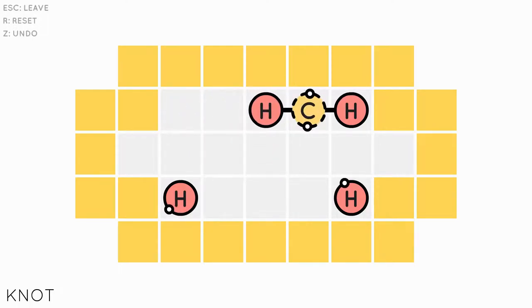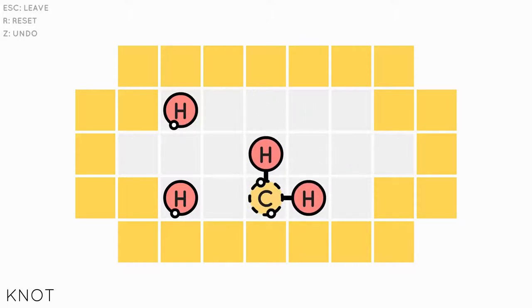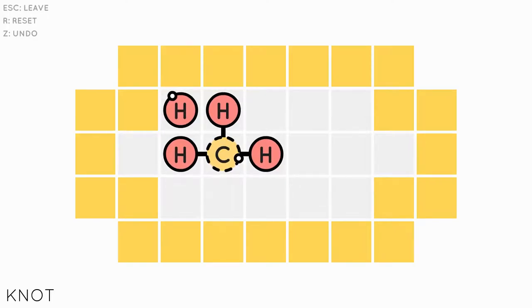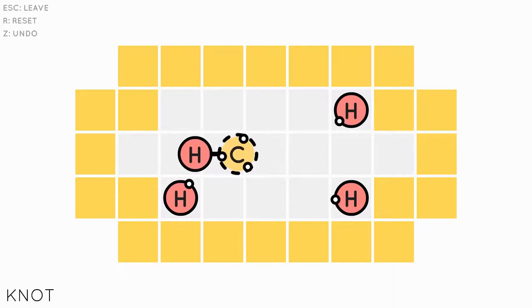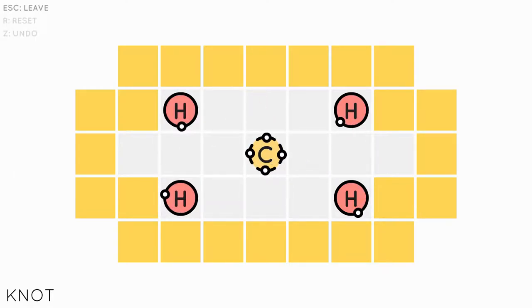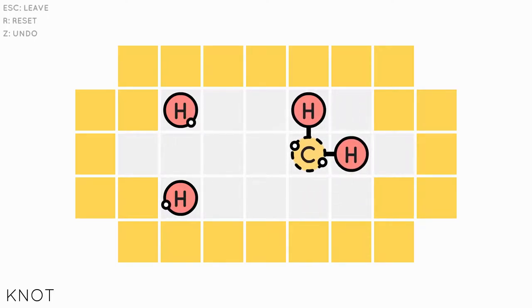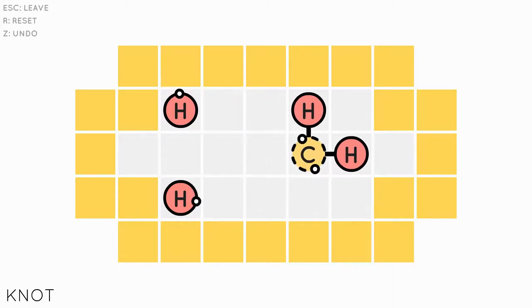So we have four H and one carbon. Now let's see if we can connect these. Oh I think I messed up. I need a way to get... I just need to think through this. The notches at the end have to signify something. But then how do I get the top H? That's the problem. I can grab the bottom one easily but now I can't grab the top.